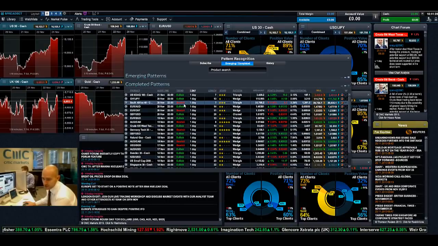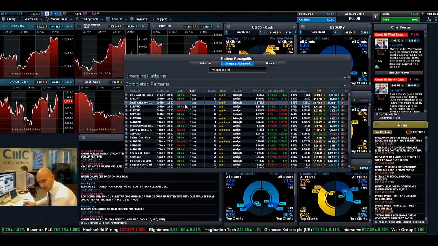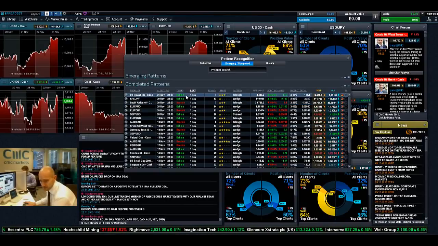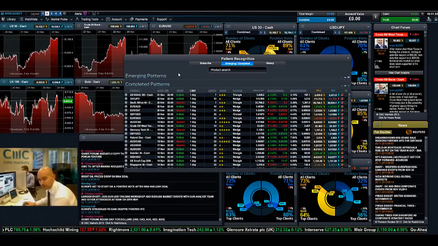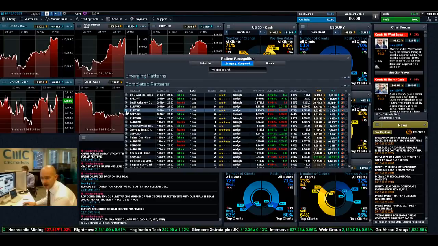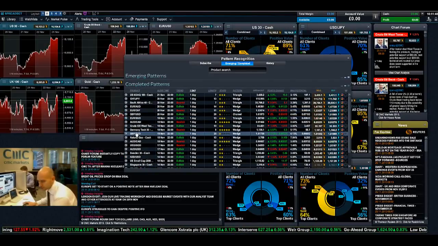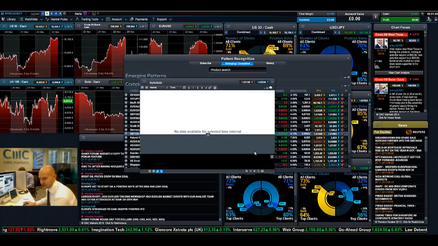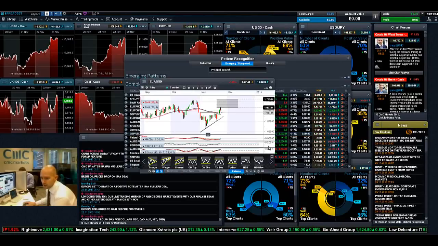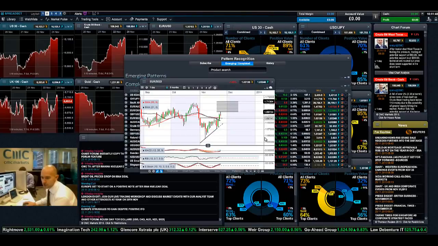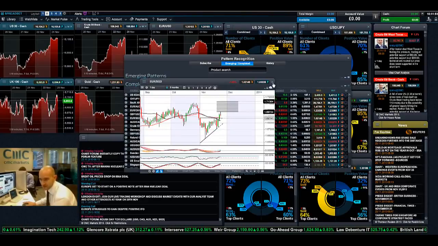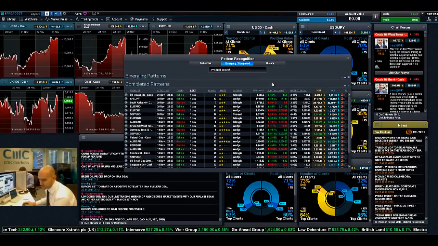And it's something that many CMC clients have already been utilizing. About 12,000 of our clients have actually utilized the pattern recognition scanner so far. So if you're a new user to pattern recognition, do get a chance to check it out, and just keep an eye on all the new alerts as they come in. Make sure you check the charts and you see the price projections and everything else like that. And hopefully you find it a useful support tool to help you make more informed trading decisions. Well, I hope that explains a little bit more about pattern recognition, and that you guys at home get the most from it.